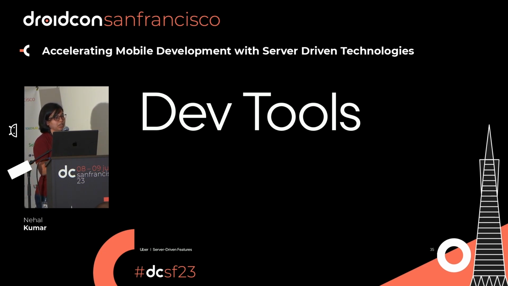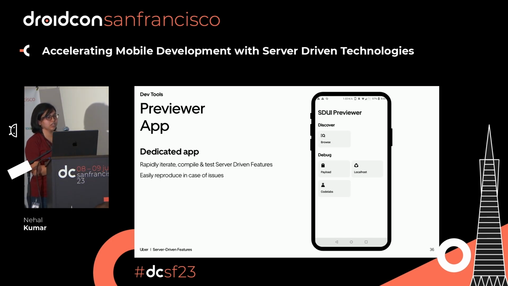OK, let's talk a bit about dev tools and the testing frameworks that we invested in. So now that we had moved UI logic also to backend, we wanted to make sure that it was faster to develop and not slow developers down over time. So we invested in building a previewer app, which helped with faster compile times. You can just write the payload, spin up the previewer app. It already had an endpoint that was available for you to use, and you could easily see your changes through a local dev server as well.